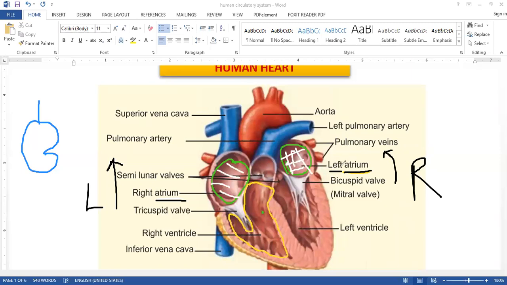I can explain this very deeply if it is a live or physical class, right? But I can't explain it that way here. You can turn it and stand it up, and you can feel it there. It is left and right. By observing, this chamber is showing as right, but it is the left atrium.